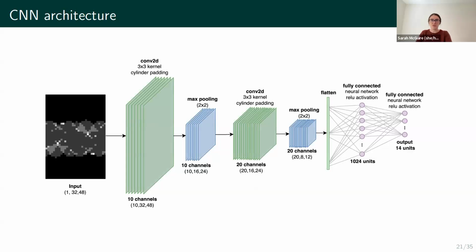So this is an overview of the CNN architecture we're using to classify the images. We're using grayscale image inputs, so it's a single channel, and it's a 32 by 48 image because we're using 32 directions sampled on S1 and 48 equally sized thresholds. We use 2 convolutional layers, each with max pooling layers paired with them, and flatten the representation and pass it through to 2 fully connected layers at the end.